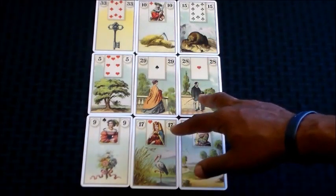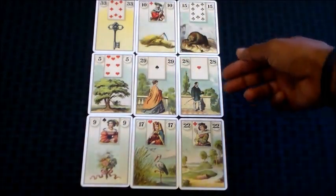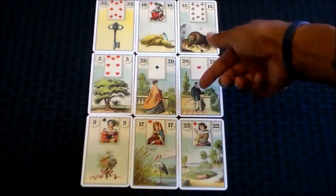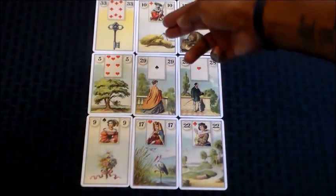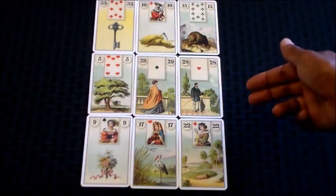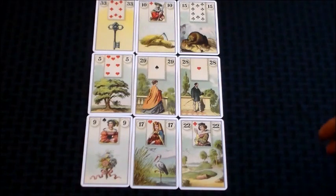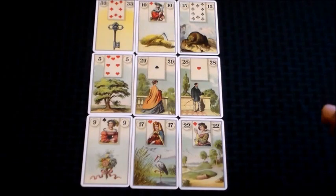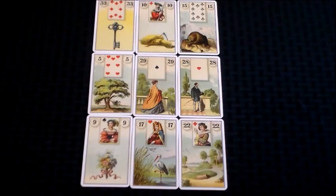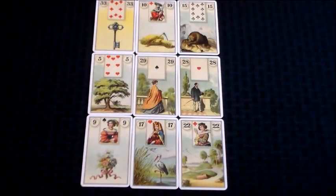So I'm seeing that. And then if we go with man and scythe, a couple of things here. The scythe blade pointing down at Dave's card would suggest that Dave is actually being pointed out as the person who caused the split or the break when he told Kathy he was leaving. Now, we all know that in relationships, it's usually not the fault of just one party and one party alone. Each person plays his or her part in either the health of the relationship or the disconnection in the relationship, going with tree and scythe being in the portrait here.